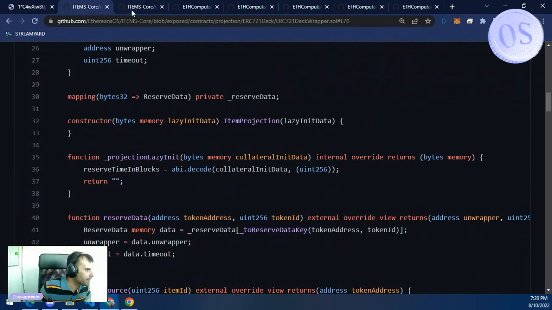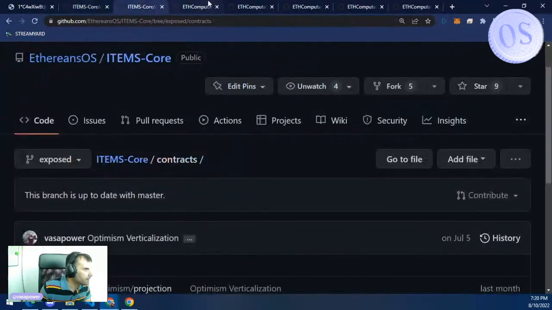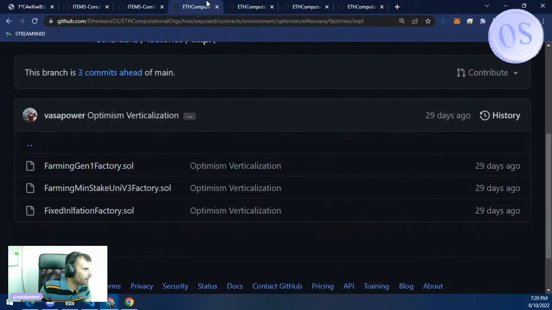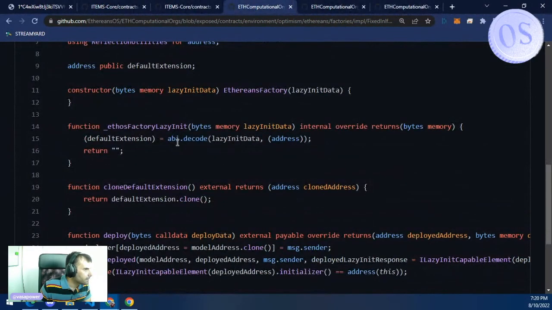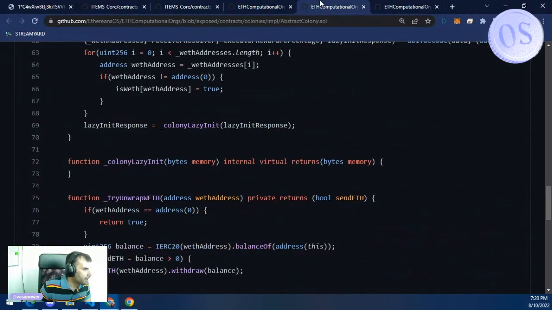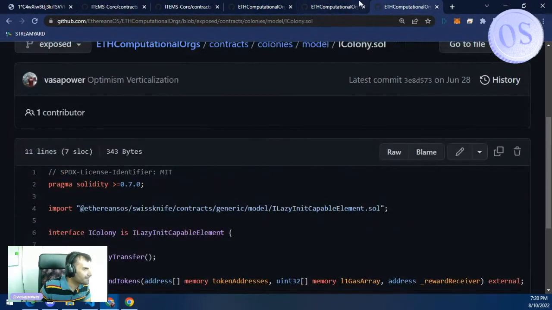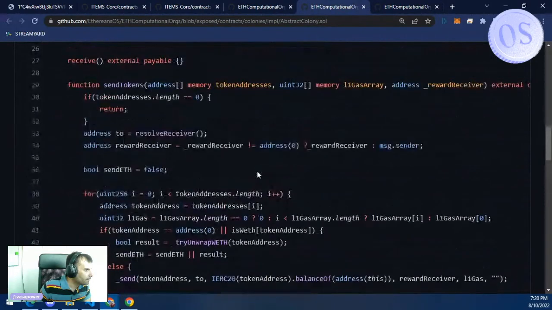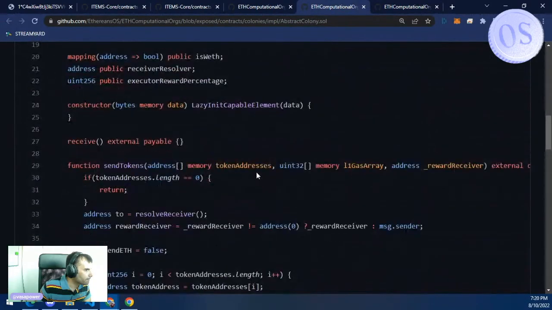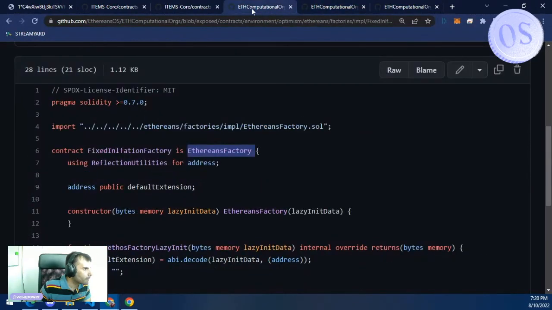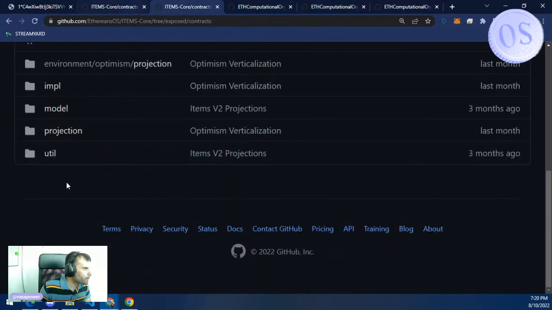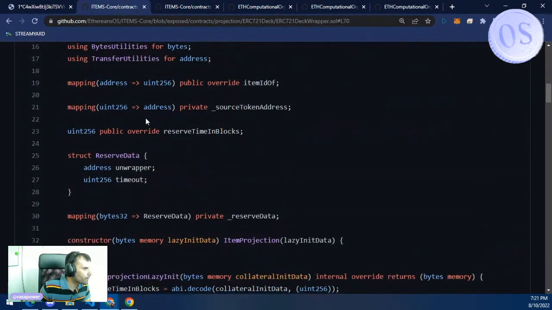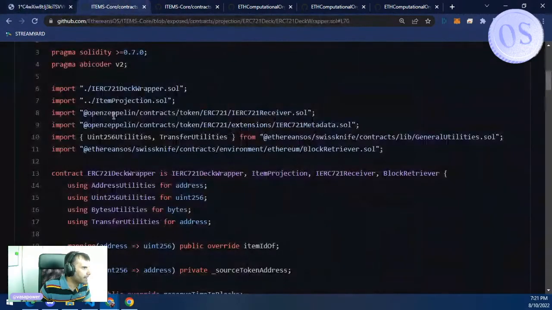In colony layer 1, let me check it. A couple of minutes, guys, because it's hard to close all these contracts. Okay, let's take it back again.